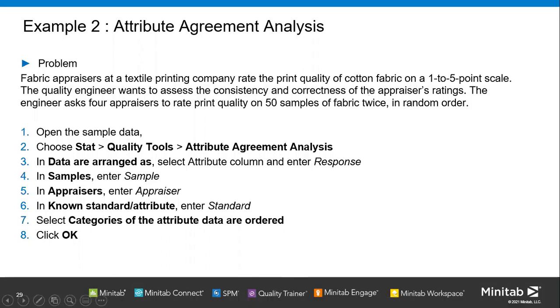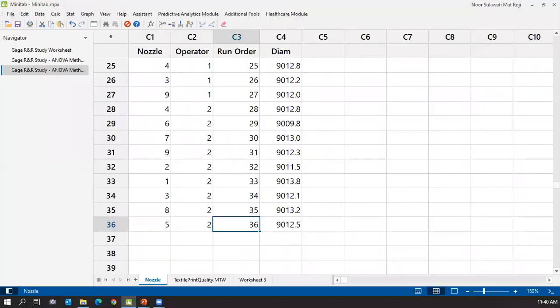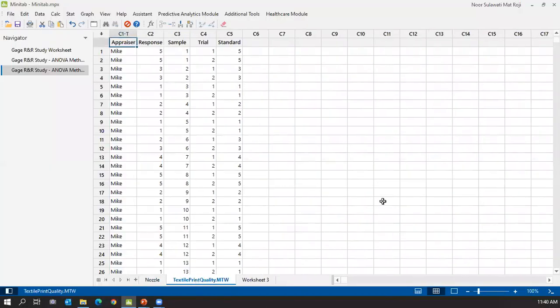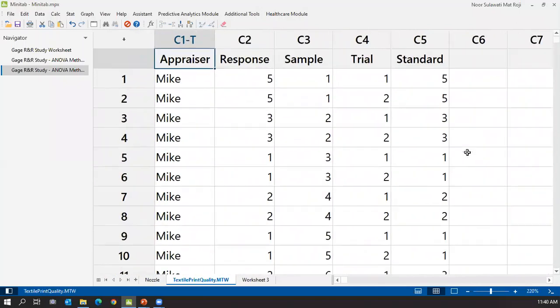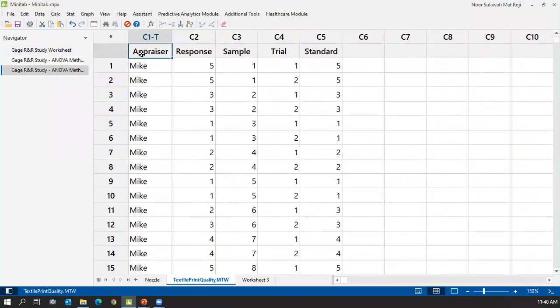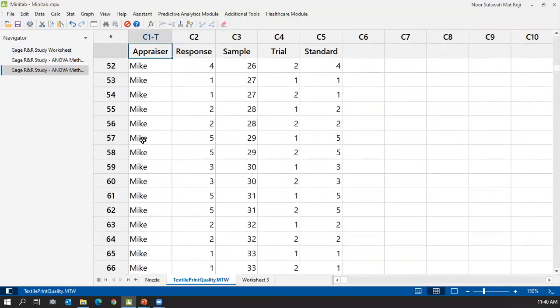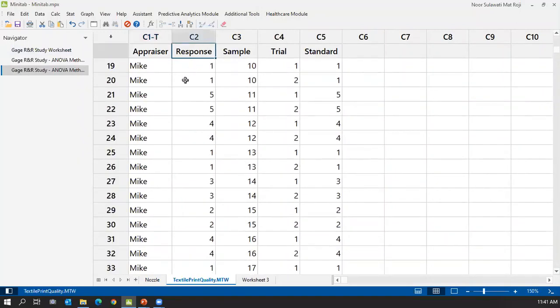So let's go back to the Minitab. Here we have the appraisers, we have 4 appraisers here, and then we have the response. Then we have the sample, the part here, and here is the trial.